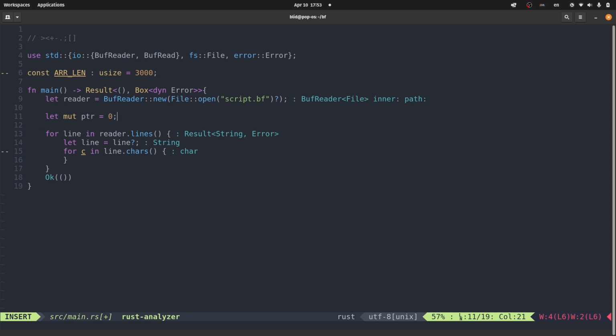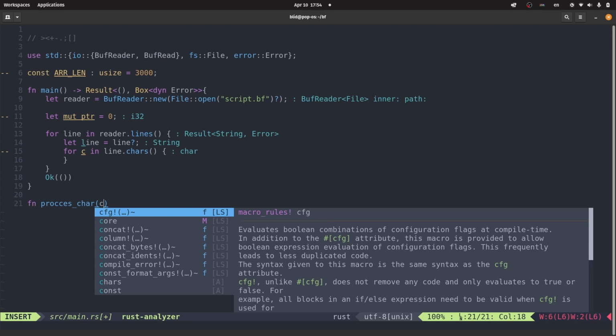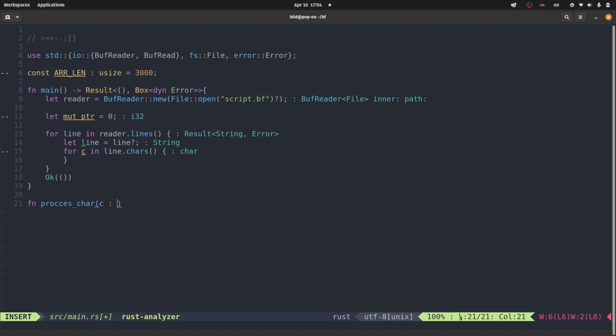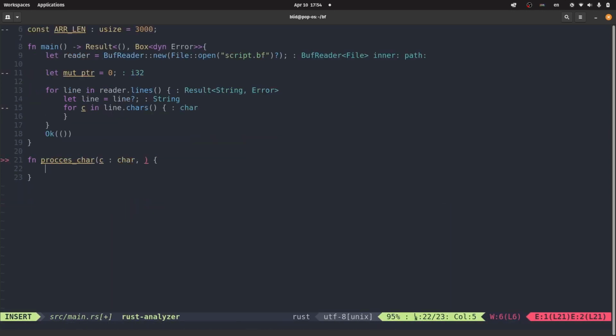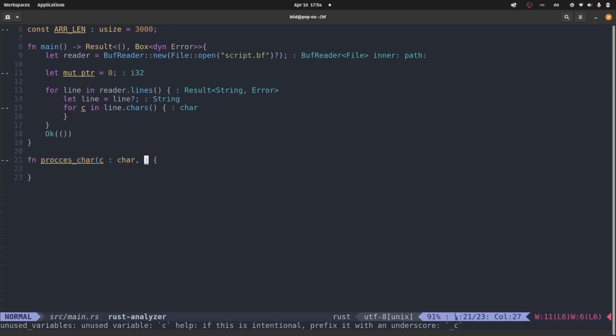Okay, so that's cool, and we want to actually start doing things. So a function process_character, which will take a character. I forgot how you do that. Do it like that, right? I didn't program in Rust for a really long time. Okay, so we do it.